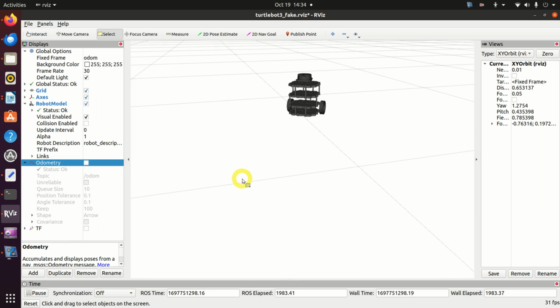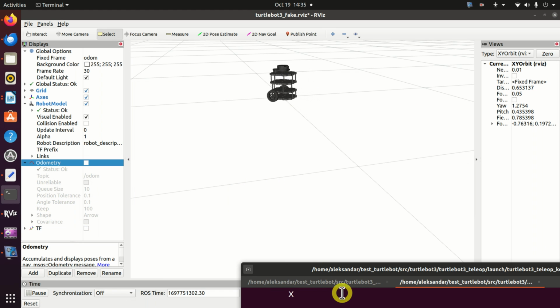Now, again, if I want to stop, I will simply activate this window and press S. Then, if I press D, the robot will rotate around its axis and I can increase the rotational angular velocity like this. And again, I can press S for the robot to stop. You will learn how to do this in this video tutorial. Moreover, you will learn how to install this environment.